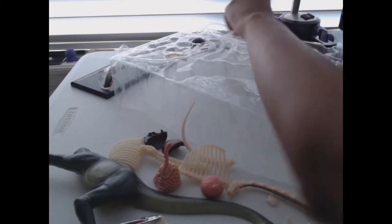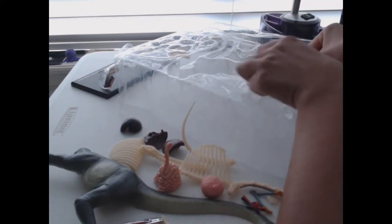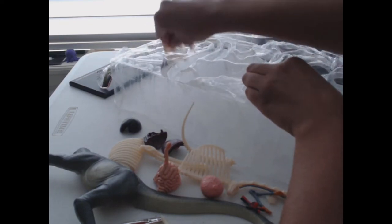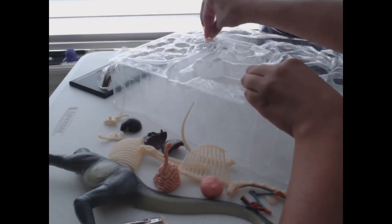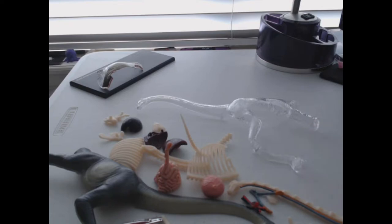This specimen was collected from rocks of the brushy basin member of the Morrison Formation in the 1900s by Elmer S. Riggs and his crew from the Field Columbian Museum of Chicago. Like all other sauropod dinosaurs, Brachiosaurus had a small head, a long neck, a large trunk with a high ellipsoid cross section, a long muscular tail, and slender columnar limbs. Brachiosaurus needed a large and powerful heart to pump blood at very high pressure up the long neck to the brain, requiring big muscular blood vessels packed with valves to prevent blood from flowing back.